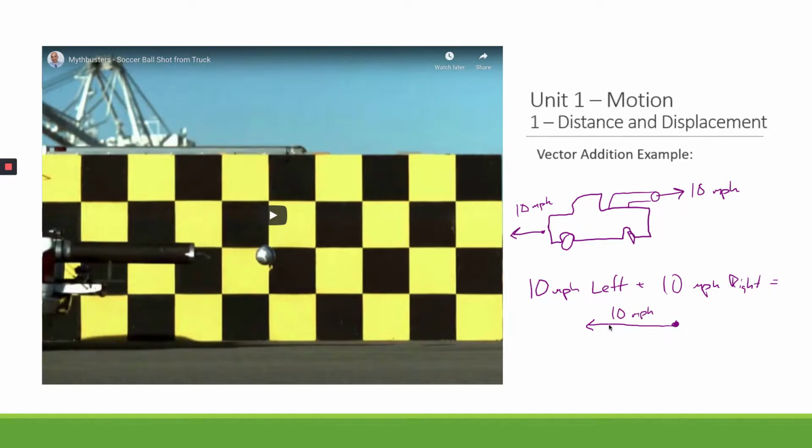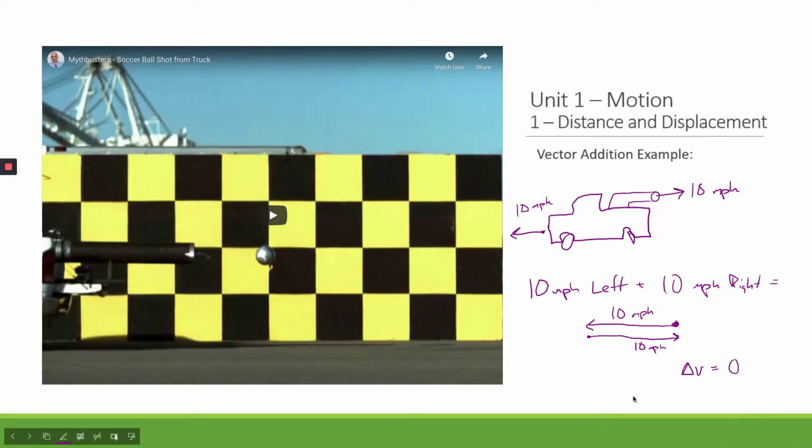So we have a truck going 10 miles per hour this way. We're going to add the second vector on. So that starts at the end of the first vector. And then we have 10 miles per hour right. So what's our change in velocity? What's our resultant vector here? 0, correct?